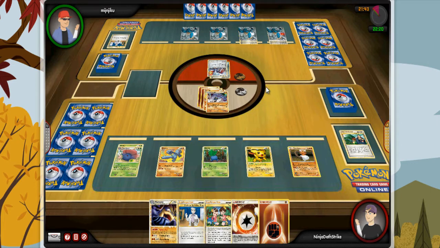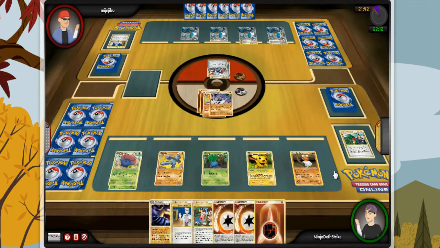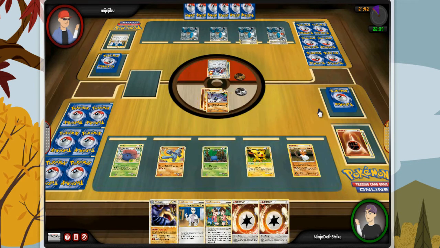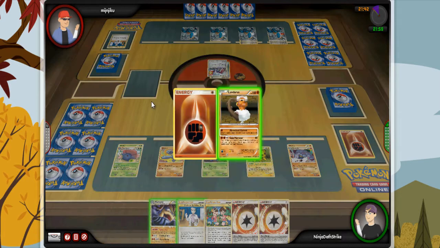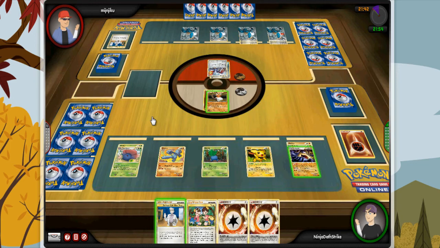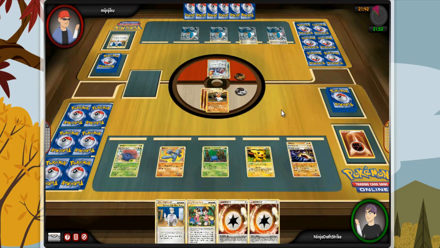So here, I go ahead and put the second energy onto Machoke because I realize that, unfortunately, I am probably going to need to retreat him. But on the plus side, it looks like my opponent is not in a hurry to start attacking. He's perfectly content to sit here, power up his Cobalion on the bench, and that is fine with me. Because really, my biggest obstacle is taking down the one that has all of that special metal. If I can take that one down, I should be okay.